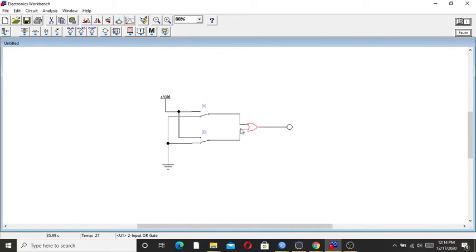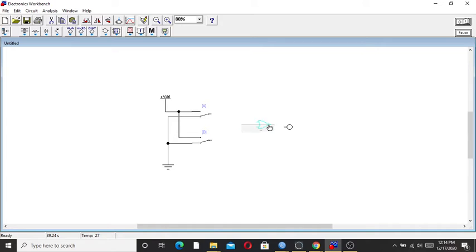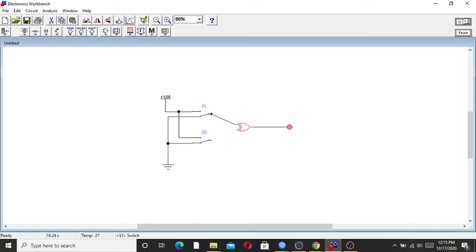Before you edit the schematic, you have to turn off the simulation first. Delete this one, change this one to XOR. In XOR, if both inputs are the same, for example 1 1 and 0 0, the output is equal to, since this is not a bubble, so this is just an XOR. By the way, it is NOR rather, not XOR. Let's use XOR. Now let's delete this one, the wrong logic gate. This one. Wrong logic gate. So this is the XOR.